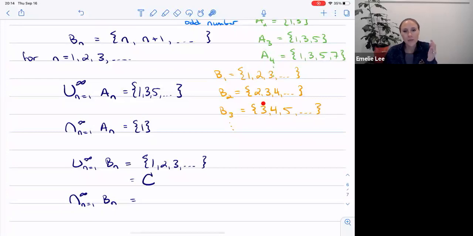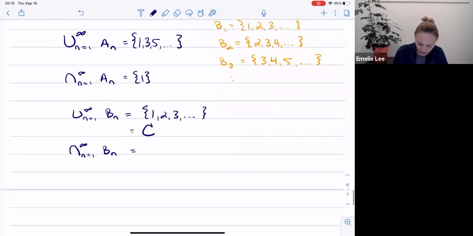So what's going to happen is for each B that we make, we're going to chip away the first value, right? And if we let n run to infinity, then what's going to happen is we chip away all the front values until there are none left, right? In the intersection, in the overlap. And so what happens is this becomes the empty set. Right? So that's going to take some practice, right, to be able to see that.